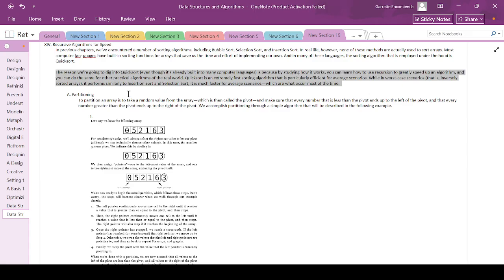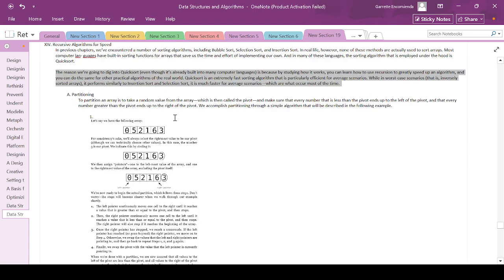It takes n squared as well. Remember, insertion sort is good for the best case scenario, and selection sort is best for the worst case scenario because it's n squared over 2. It's much faster there. Quicksort is faster for the average scenario, which is what occurs most of the time.